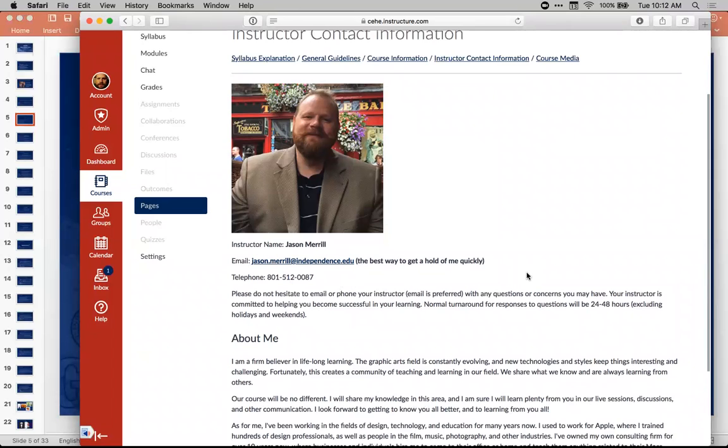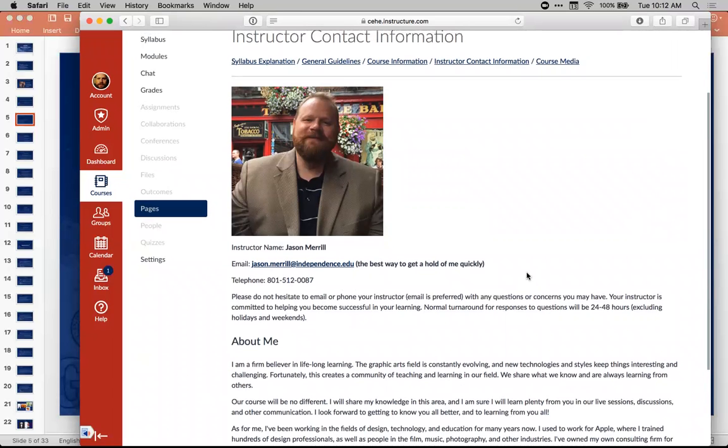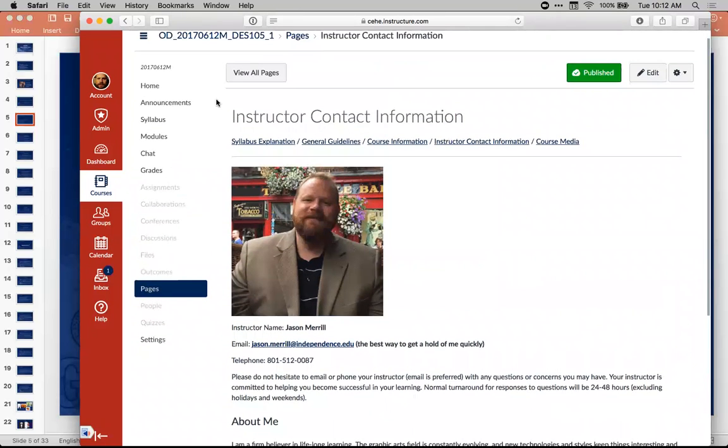But the reason I say that is that if you email me, the emails go to my cell phone. And a lot of times if I'm in a meeting or something like that, I can actually still reply to the email. And so the quickest way to get a response from me is from email. And I tend to reply to emails very quickly. So if you've just got a quick question about something, just shoot me an email and I'll get back to you. If you want to talk on the phone, then just give me a call. And you'll probably leave me a voicemail, but I'll give you a call as soon as I get that. Okay? All right.